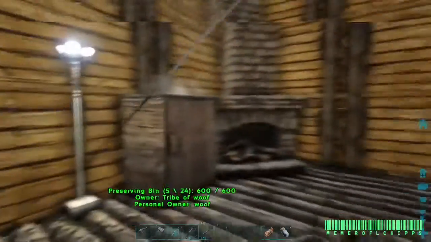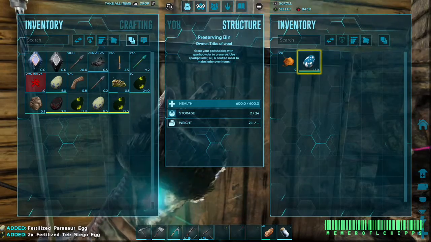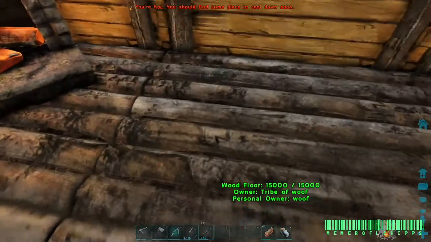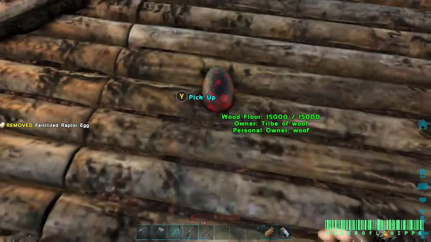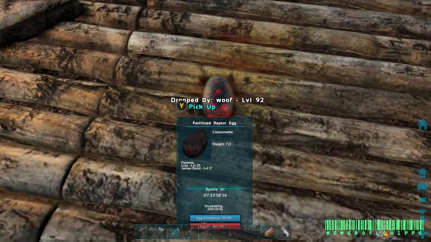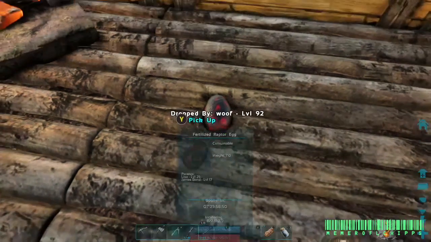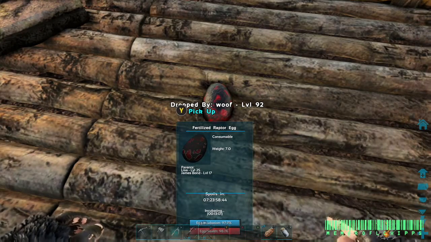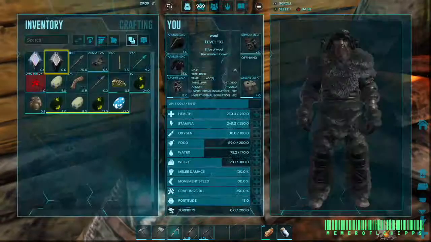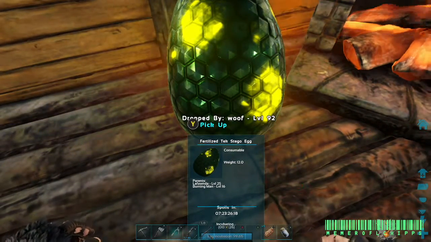And so, I got two fireplaces in here, and that produces the warmth needed to hatch eggs. If you put eggs in a preservation box, it keeps the eggs safe and healthy for a super long time. You drop the raptor egg, and it will say egg incubation, and for some reason it counts down. It starts at 100 and then drops slowly over time until it gets to 0% incubated, and then the egg hatches, which is super weird, but that's what they decided to go with. And this is a stego egg, and it is huge.